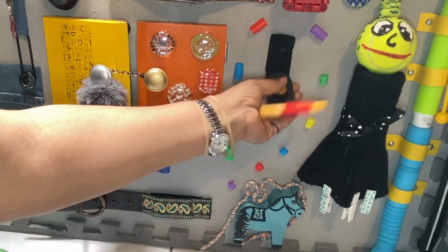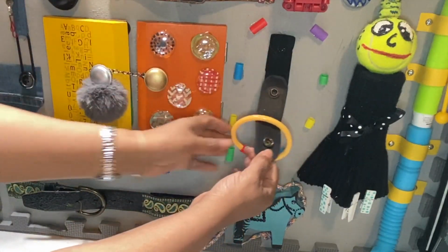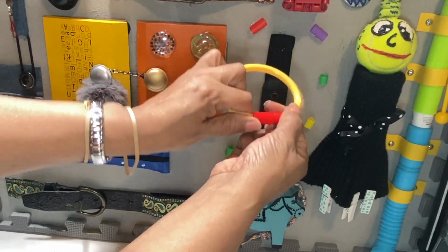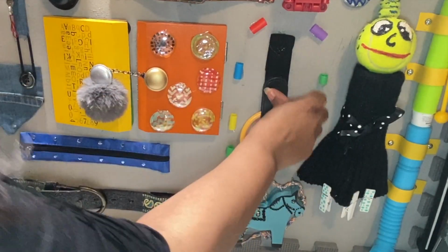And this is a belt that I cut. It has a nice little snap. And then this little ring hook, I don't know what it's from. Nice open and close. So you can put it back on there. You can take it off. You can snap it back.